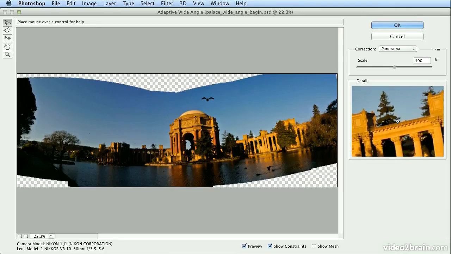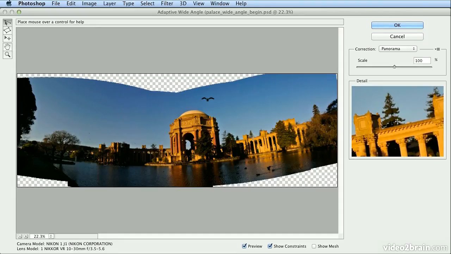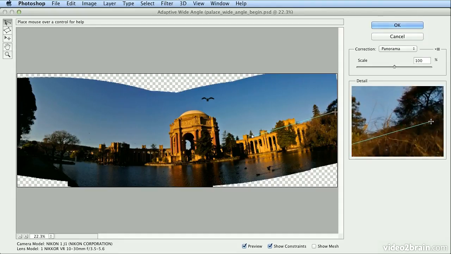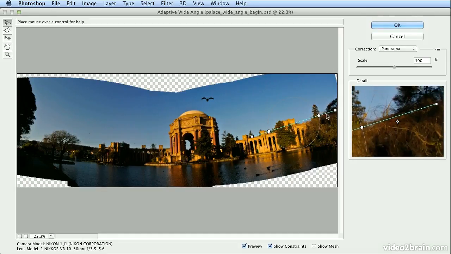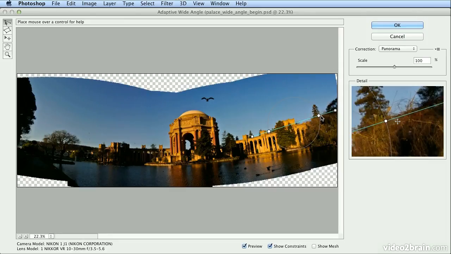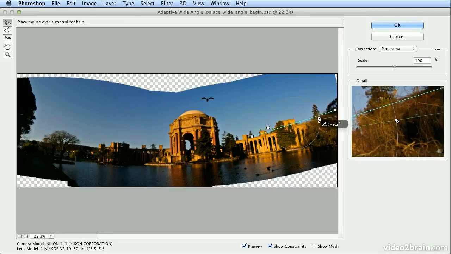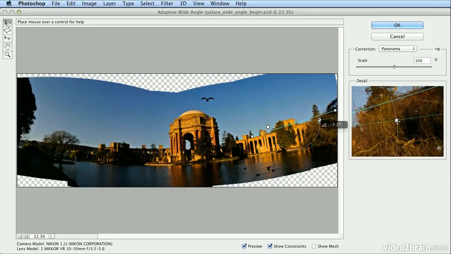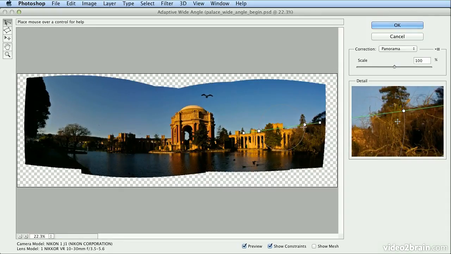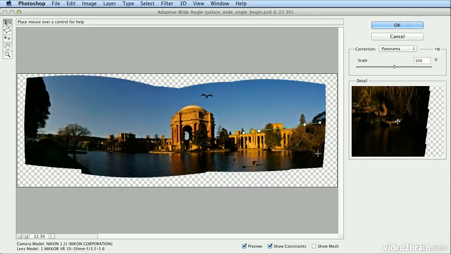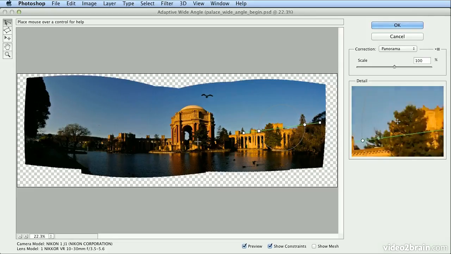So if I come just above the wall, and I love this detail view so I could see exactly where I am, I can click and drag along the horizon line and let go. And when I let go, I get a circle with a white circle on the left and a white circle on the right that will allow me to rotate and correct the horizon. There, it's just in an instant corrected. Now I shot this from the right side, so there should be a little stepping over here, so I don't want to go too far.